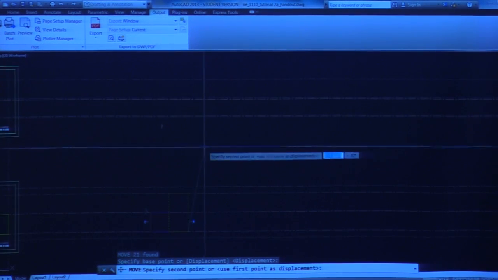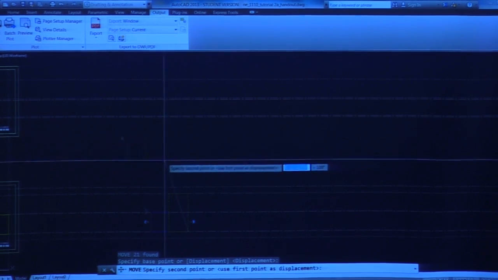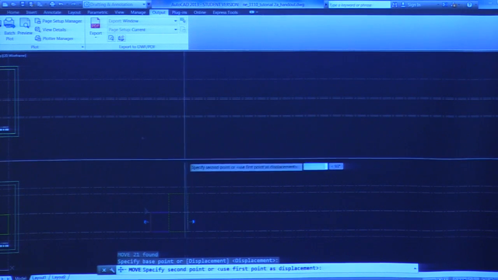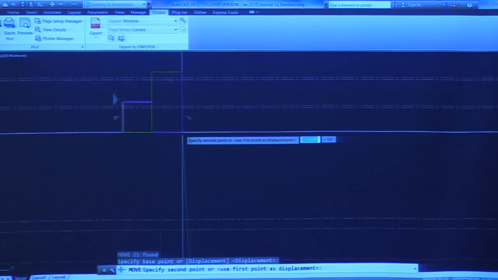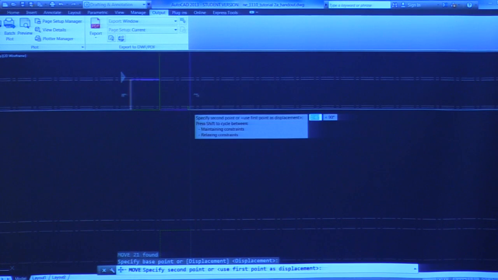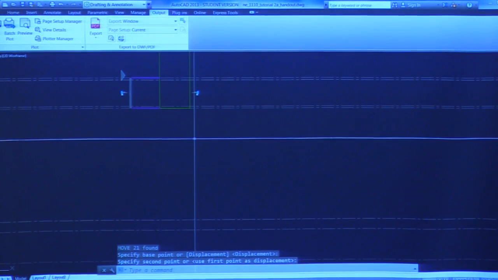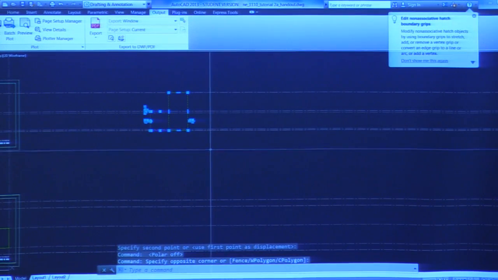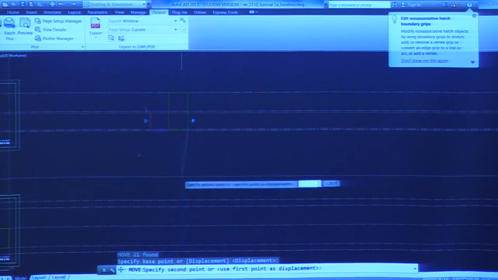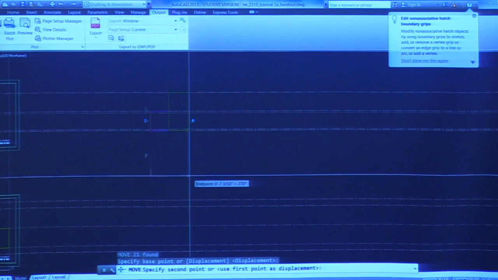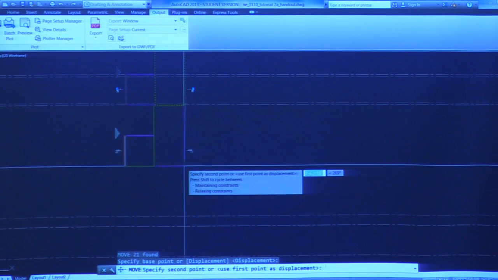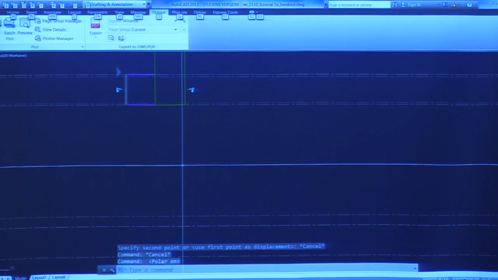Another thing you'll notice as I move my cursor around, you can see it's kind of fluid here, but when I drift towards the vertical, it snaps right in place. That's called a polar snap or polar tracking. And the way you set that is if you press F10, that turns it off. And if you press F10 again, it turns it on. So I'll move this again. I'm going to select it, type M, spacebar. Now you can see when I get to the middle, it's not locking into place as well. So I'm going to turn my polar snap back on.